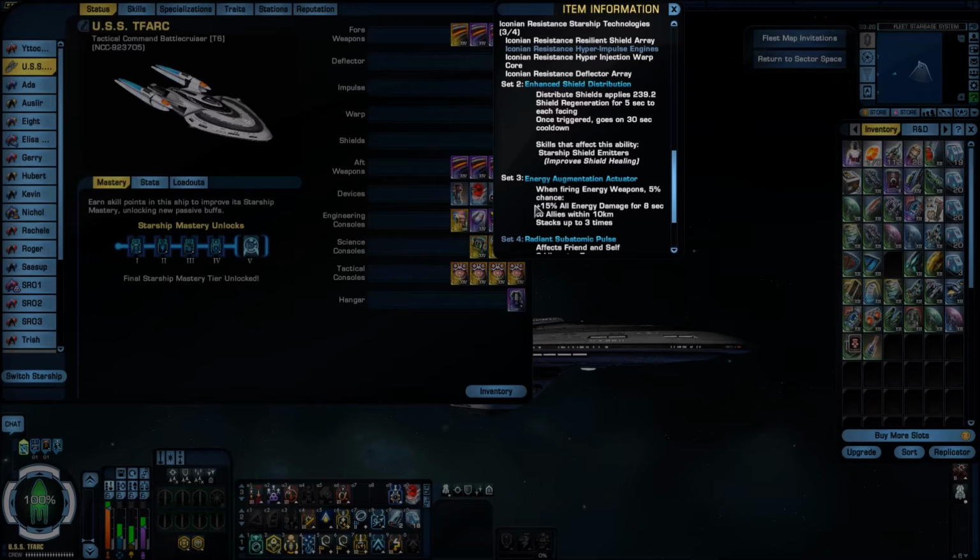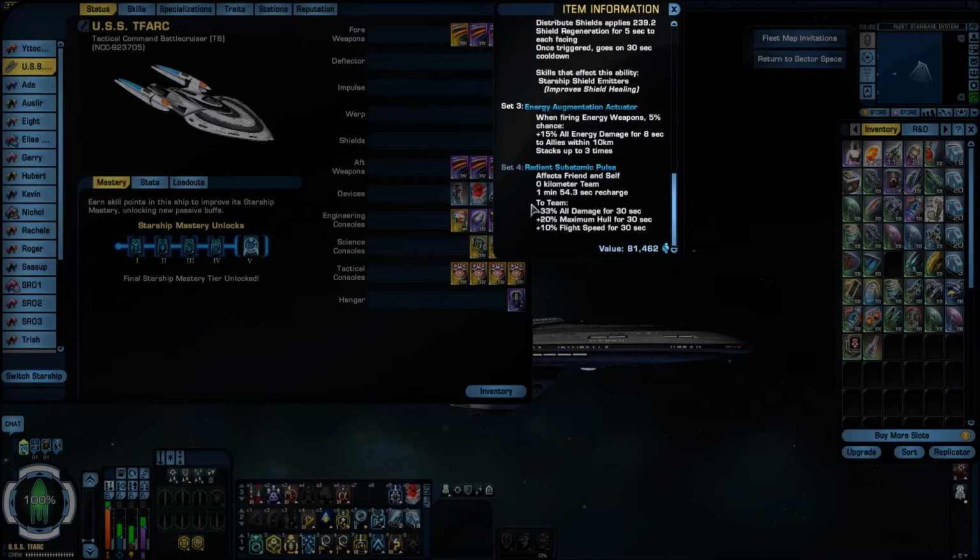And then if you do have the 4-piece set, you get the Radiant Subatomic Pulse. You get plus 33 damage for 30 seconds, plus 20 maximum hull, and plus 10. What I noticed with this, some of the guys were setting that off on the first cube, and it was messing with my go down fighting, so I got them to knock that off for a little bit, and actually seeing a little bit, I could start getting my go down fighting again.